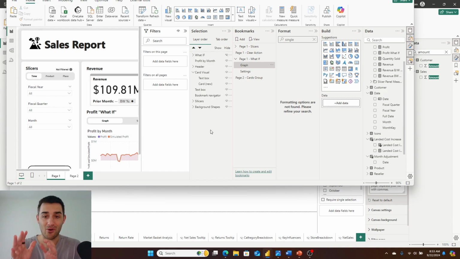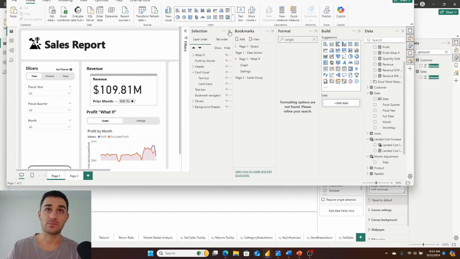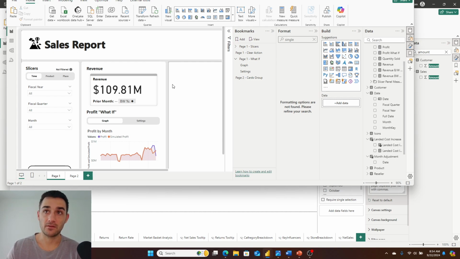And all I want you to take from this video is that no matter what you feel about them, if you stay organized and you essentially only have them affect the tiny little piece that you want them to control, they are what makes people feel a report is special. And if people feel a report is special, then they're going to use it. And it doesn't matter how much effort you put into data modeling. If people don't think a report is good, they're not going to use it.